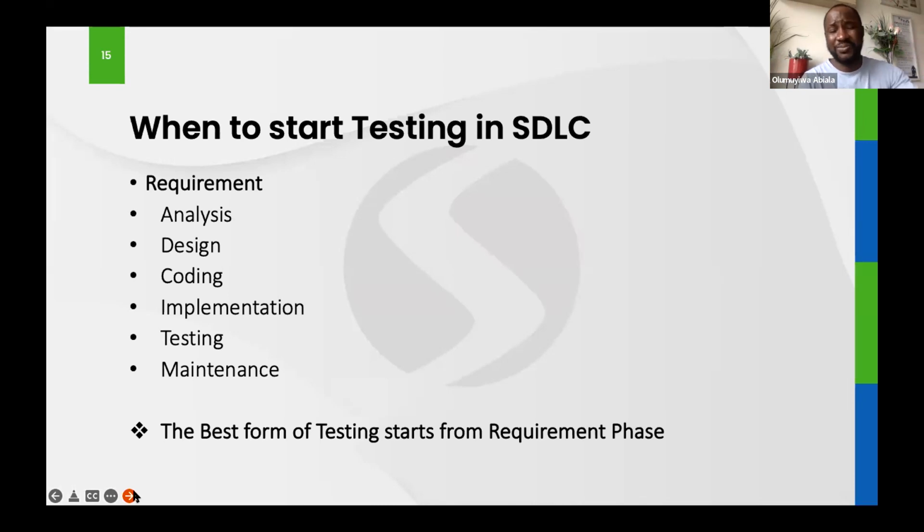But if you have this basic foundation knowledge of testing, that this is the requirement, it goes from gathering the requirement to analyzing it, to designing it, to coding it. Coding and implementation most times fall hand in hand because it's the same thing. It can be coding/implementation. And that is where after then you now come in, you now put your art as a tester. Okay, now they're finished building it, they're finished developing it, they're finished implementing it. Now let me test it.